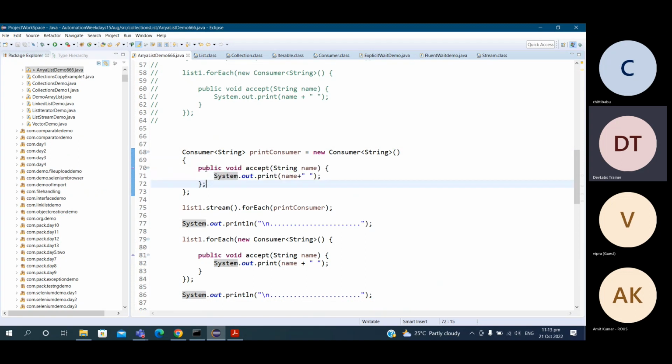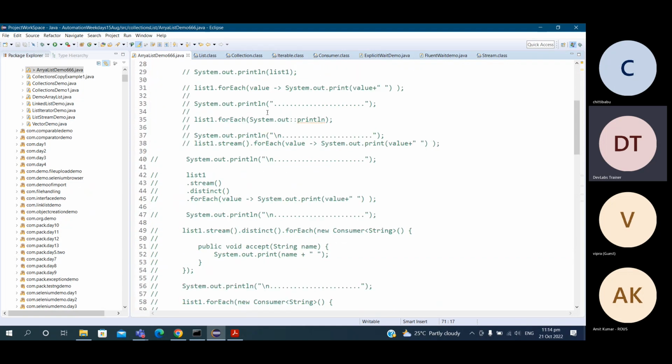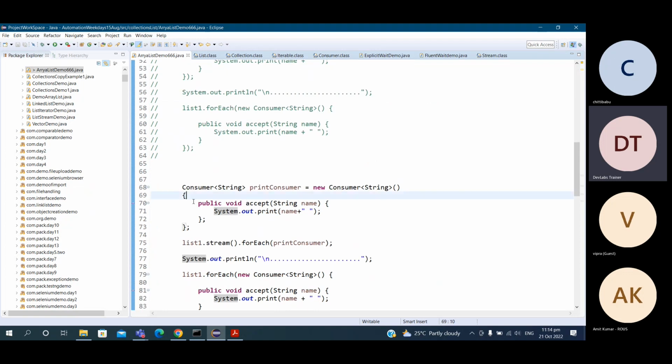You can see here public void accept. The method name is the same, just remember that. And the parameter I'm passing, I'm just trying to print. So the same thing I'm doing here. Earlier what I was doing was just printing, right? So this code is the same, no changes. Just the style of writing is very different.